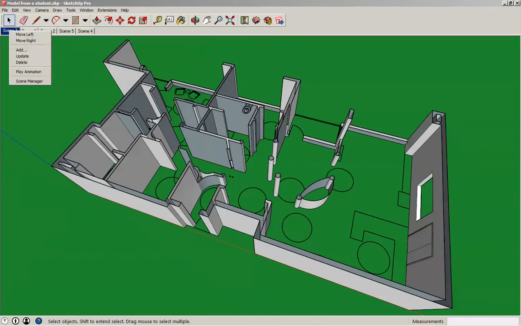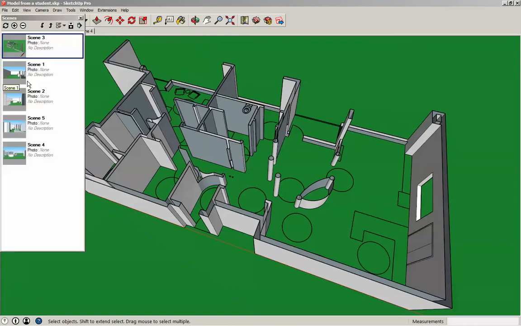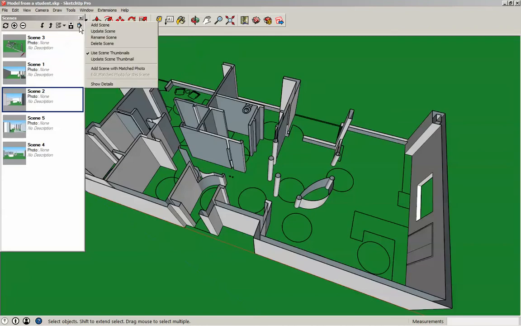If I wanted to rename these, I can just right-click on one of those scenes and choose Scene Manager. And this gives me information about each scene, and I can choose whether or not they are named, whether or not the thumbnails are visible or not. By default, I don't believe the thumbnails are visible.